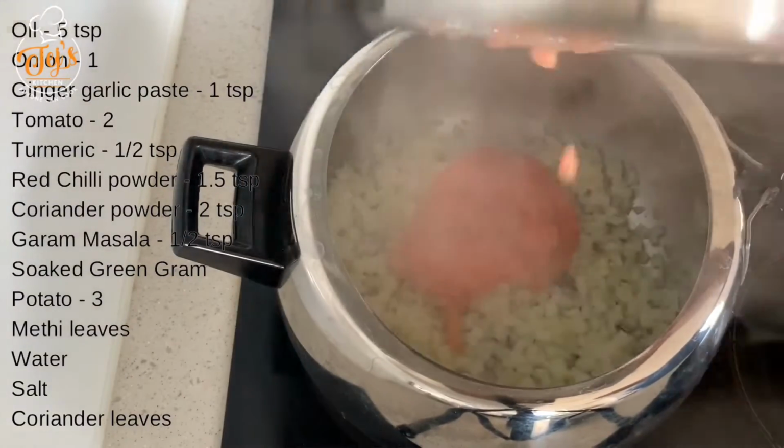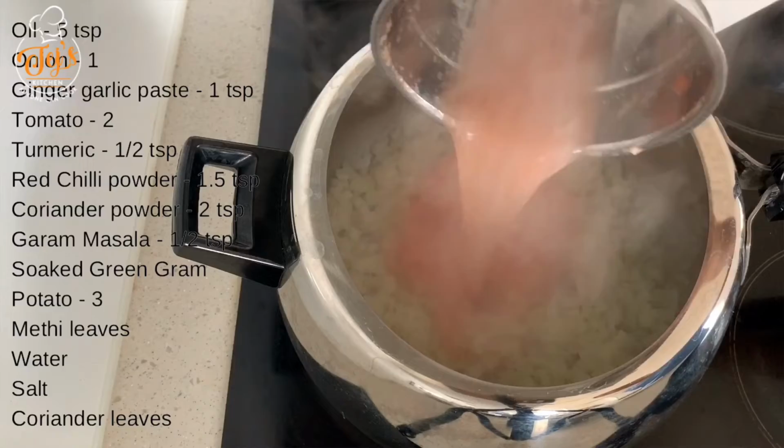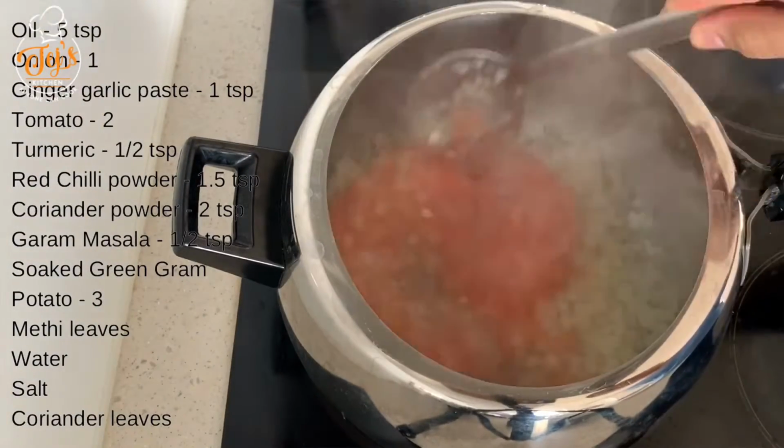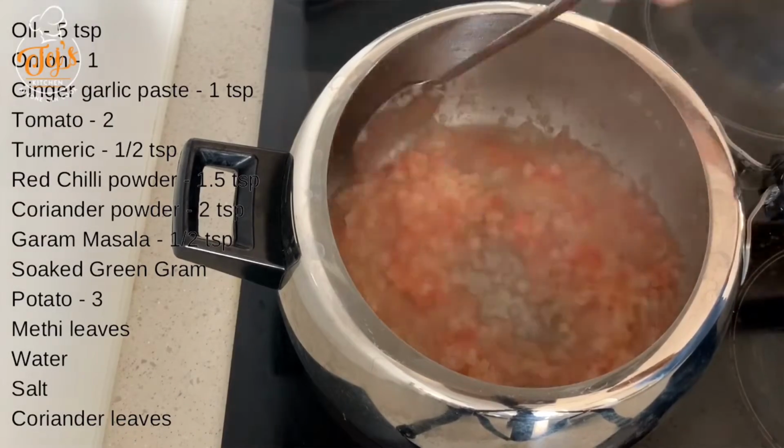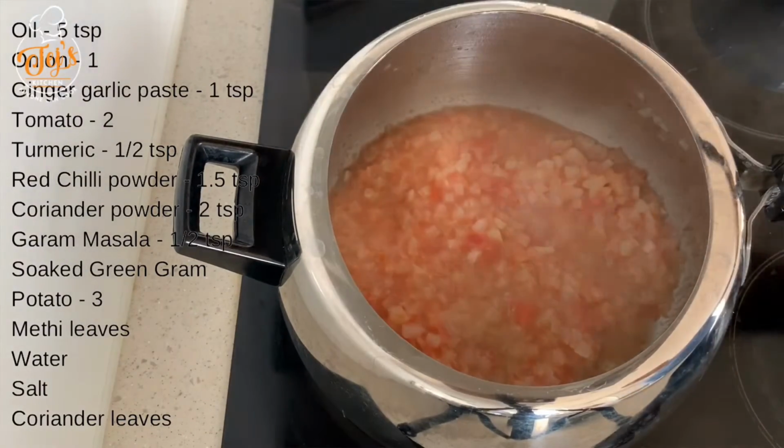Now add tomato puree and mix it well. Here I have used 2 tomatoes to prepare this puree. Now close the lid for 2 to 3 minutes on medium flame.